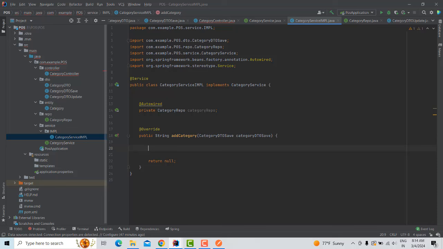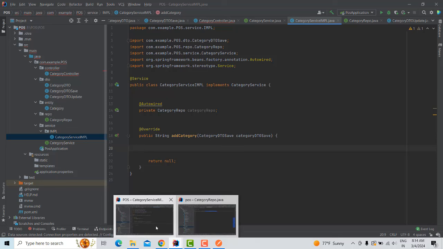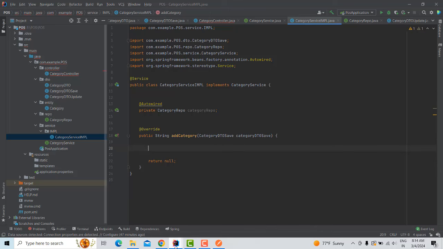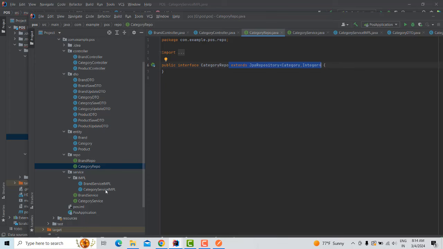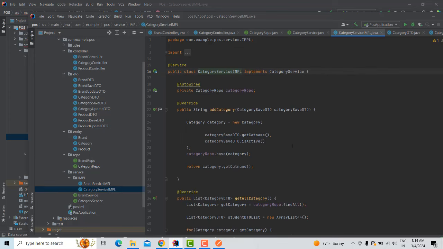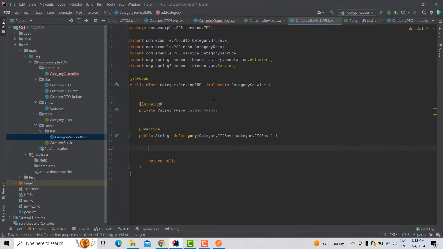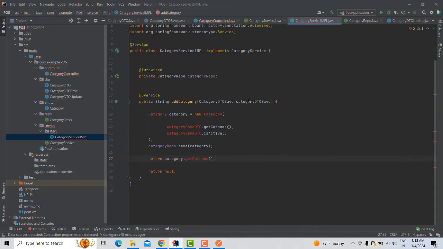So here I'm going to add the data. Simply write it over here in the category service impl. I'm going to copy this, and I'll explain it further down. So the flow here is that the record is coming here.